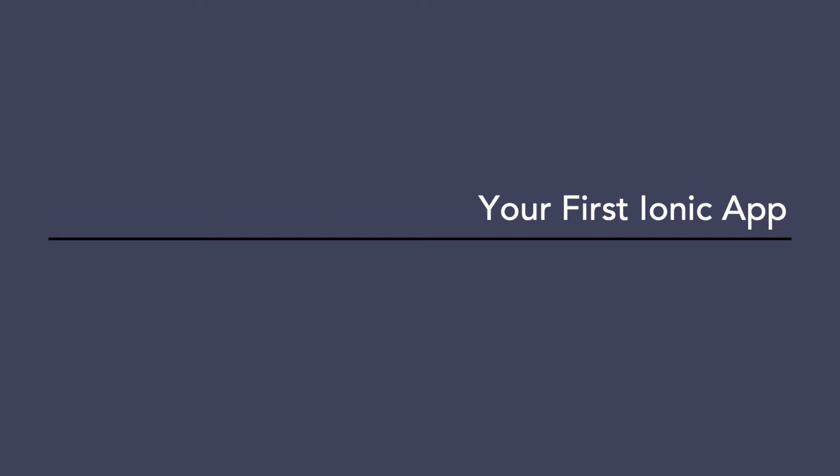The final thing we need to do is install the latest version of the Ionic CLI, and we'll do that with NPM. Once we've finished, we'll be able to use the CLI to create our very first app. I'm going to run these commands on my Mac, but you should be able to follow along on any operating system that we've discussed so far.